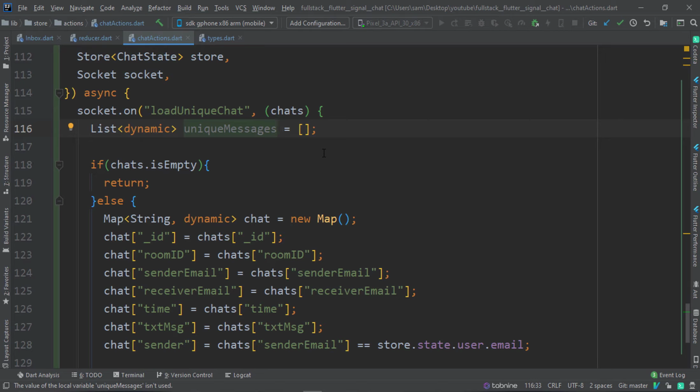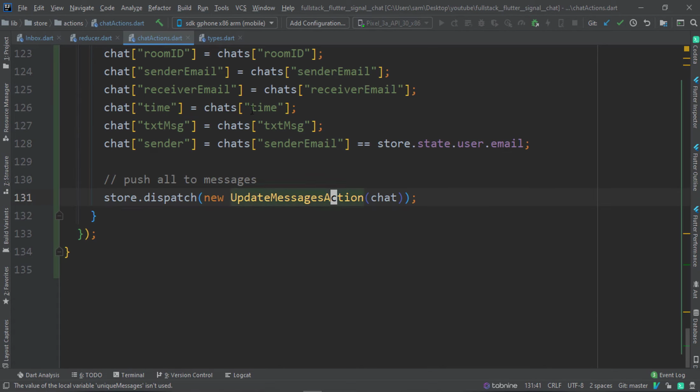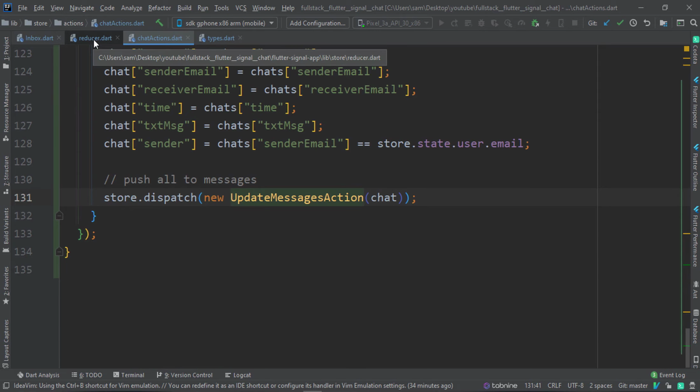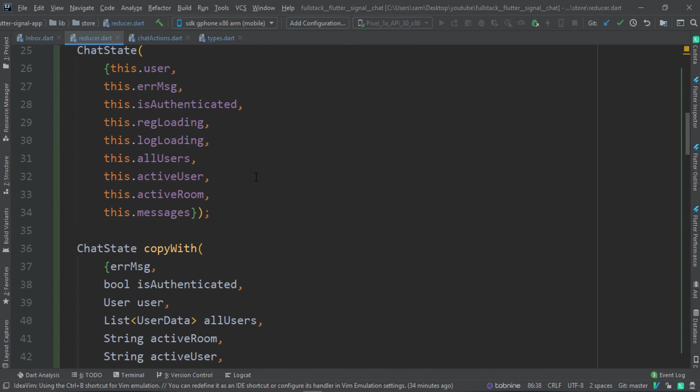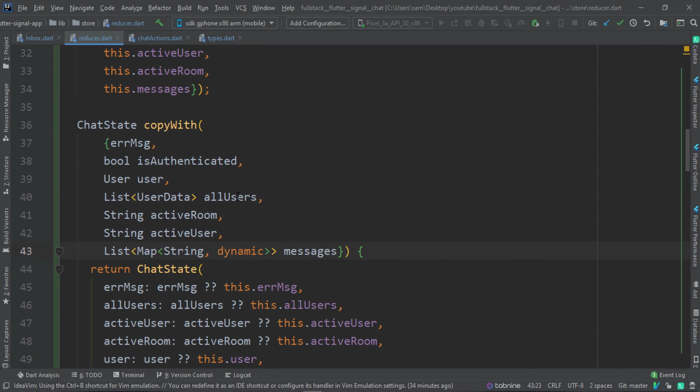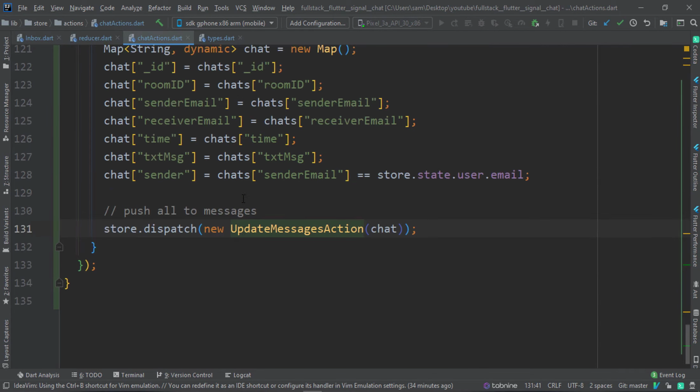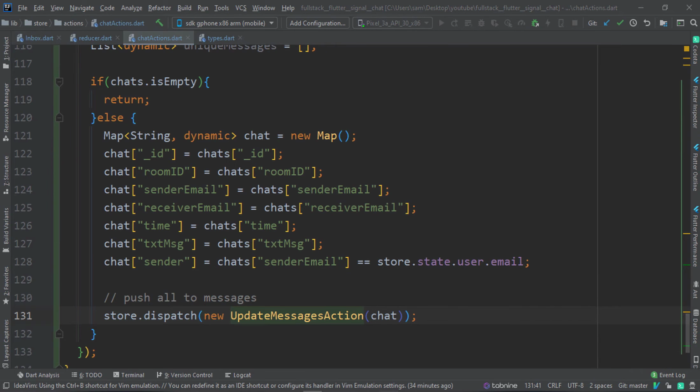Then replace the messages from our chat state, the messages over here, with the one that you've already sorted.